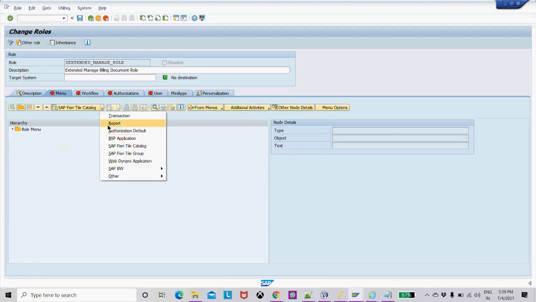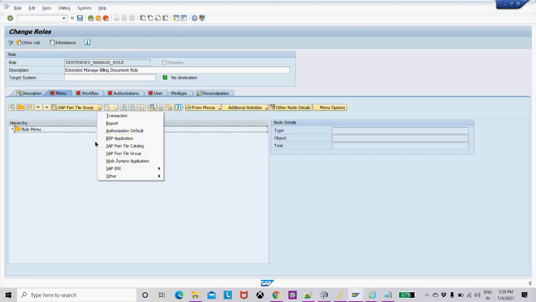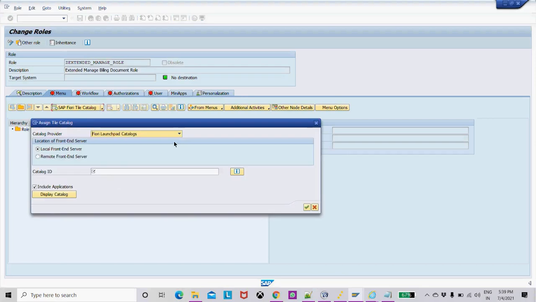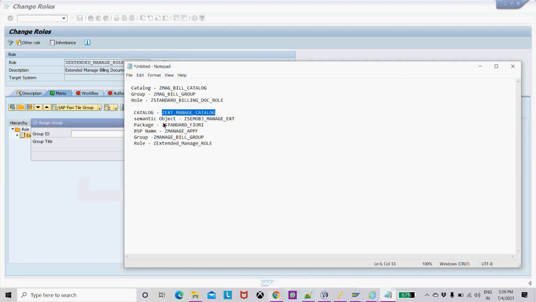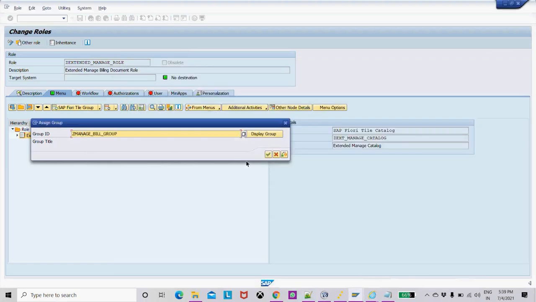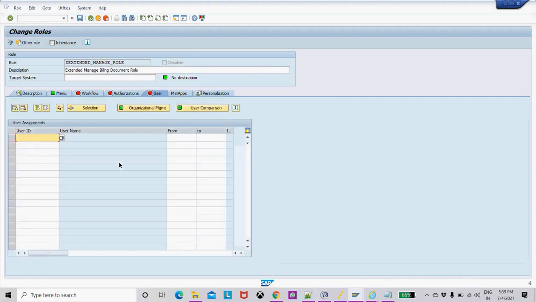Okay, so I'll add it for group. Group. Okay, so for users, and now I'll click on save.